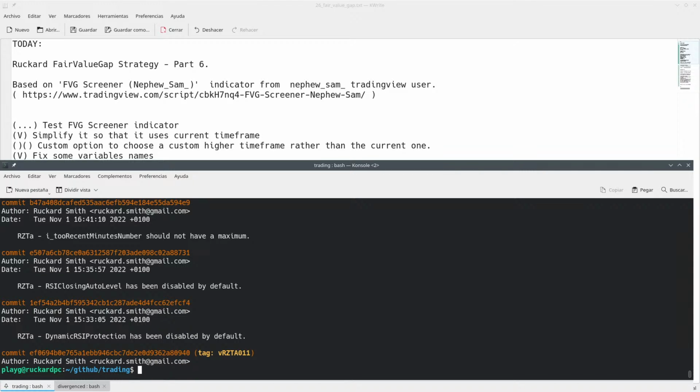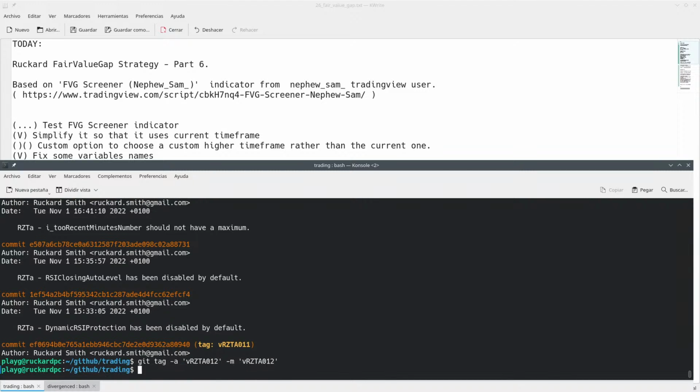So right now we should say something like this: bump version to A12. Oh, wait a moment. So we want version 12.